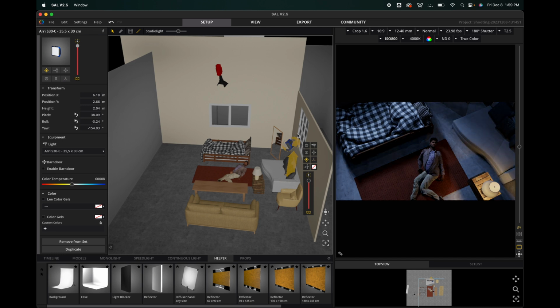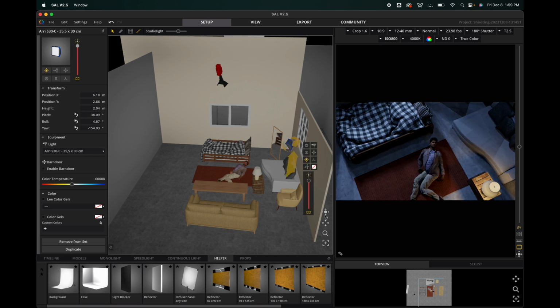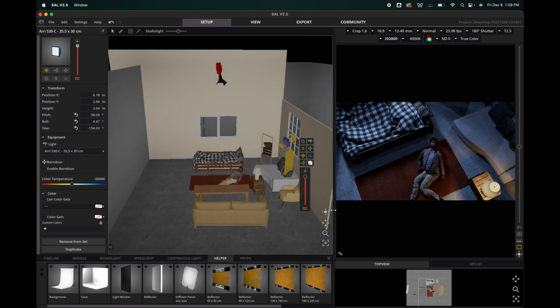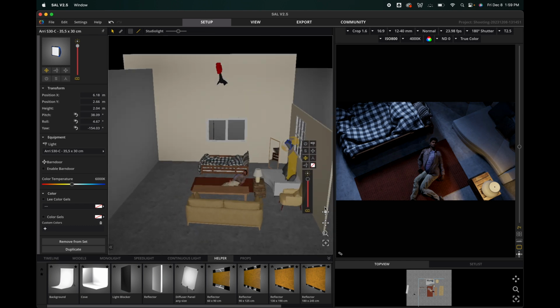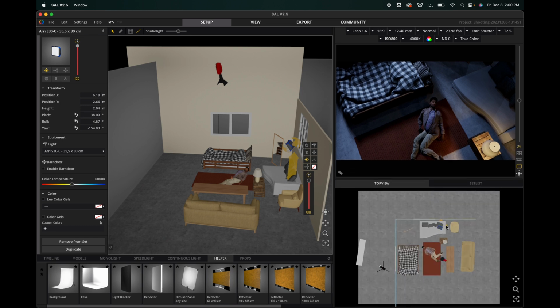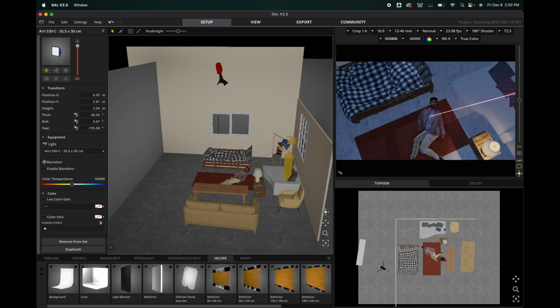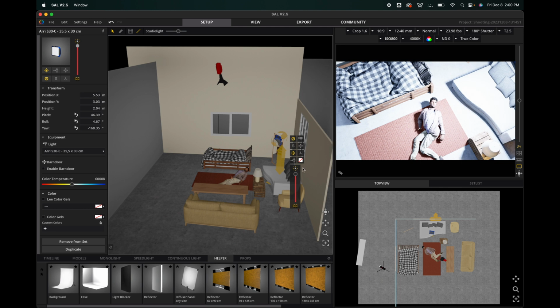Probably use a C stand or something in real life to boom it over, I'd imagine. Here, this top-down view can be nice if you can't really reach it. Okay, and let's turn it back on.